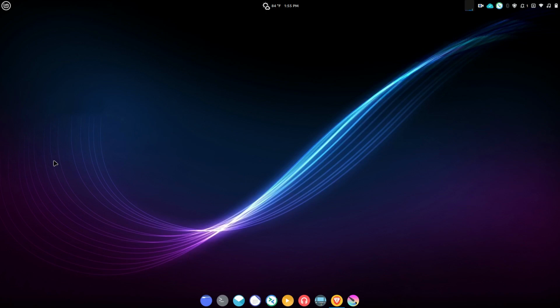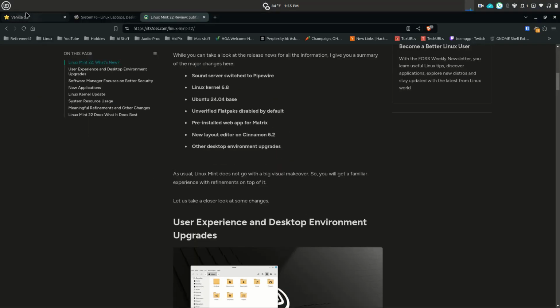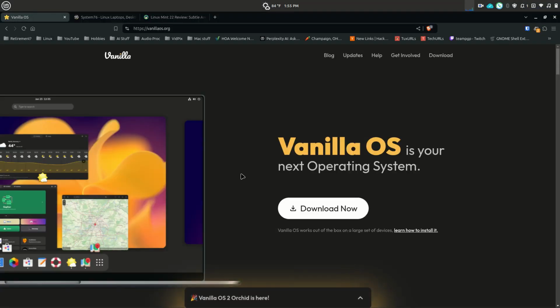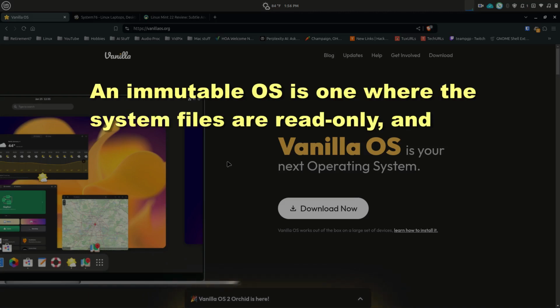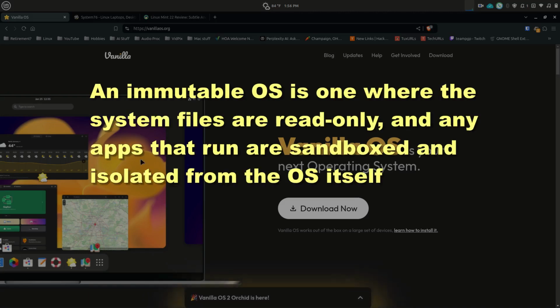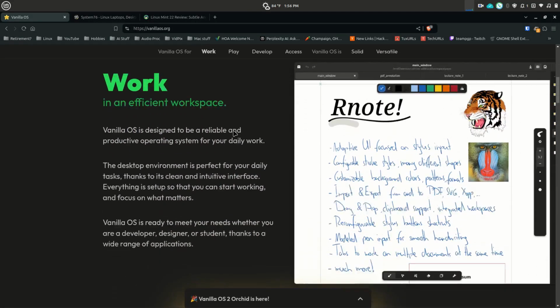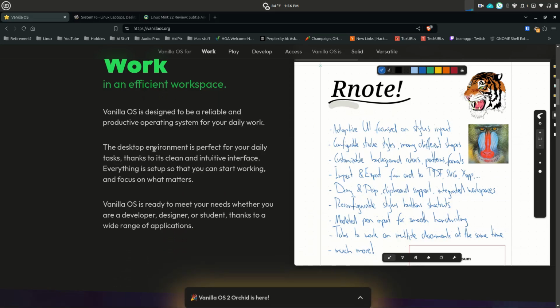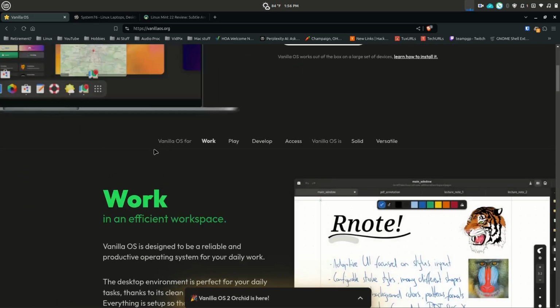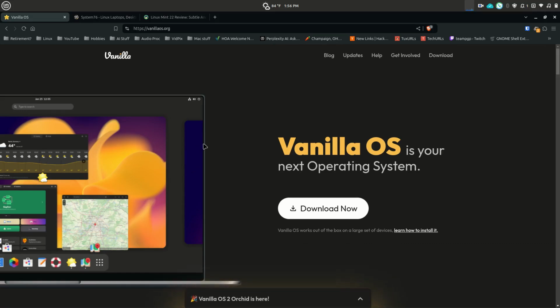And I saw Vanilla OS, and I thought about that a little bit because it's an immutable system, and I thought that would be kind of interesting to try. It's Debian based, Debian SID, I believe, and it has an immutable core and an A/B root system where if something gets screwed up, you can restart and pick the last known good configuration. That's the idea of it. I wanted to see how using an immutable system was different and what it involved.